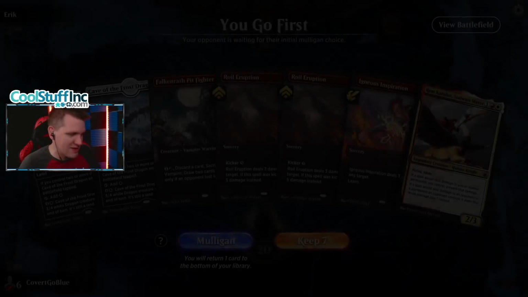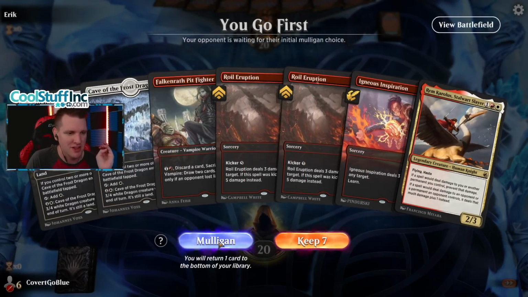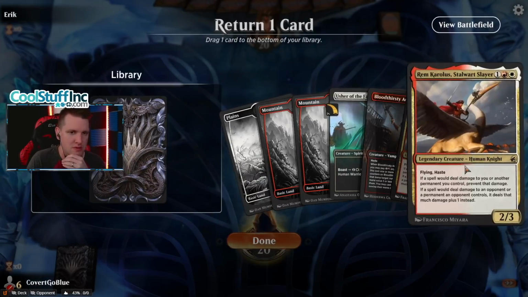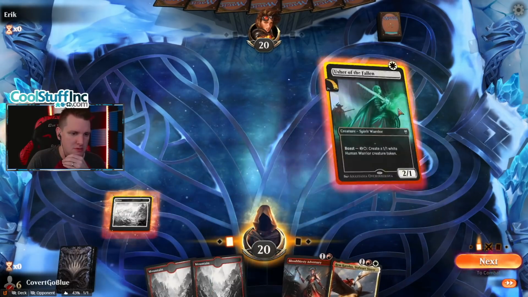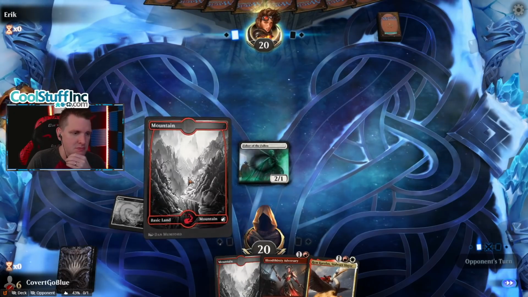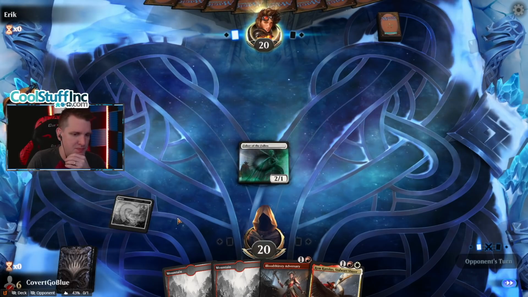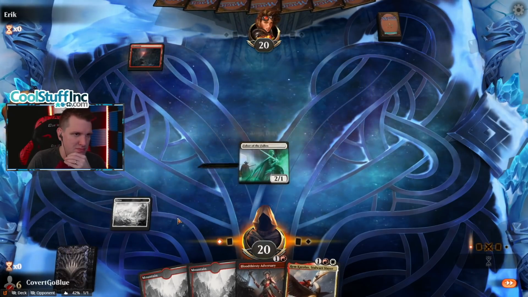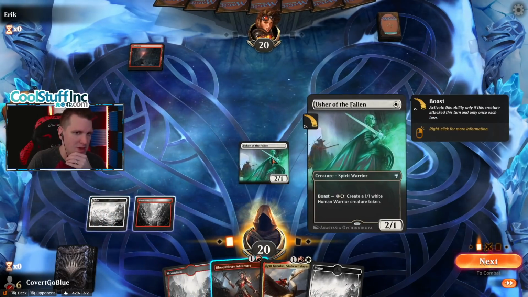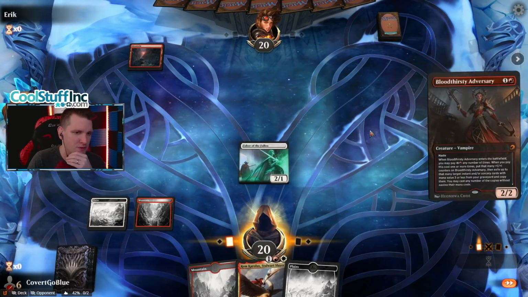And what's weird about that game is I had relative plays every turn, just couldn't make it happen. Now we're on the play with an unkeepable hand. Alright, this is good. This is good. Mountain go. Do we get him for 2? Or do we make a 1/1? Don't even have a spell. Let's get him for 2.